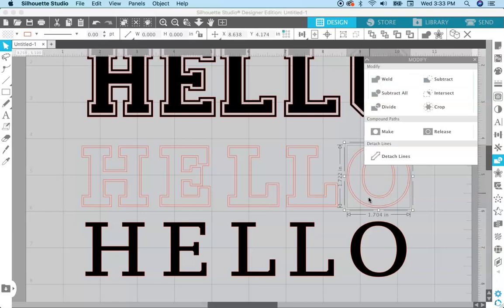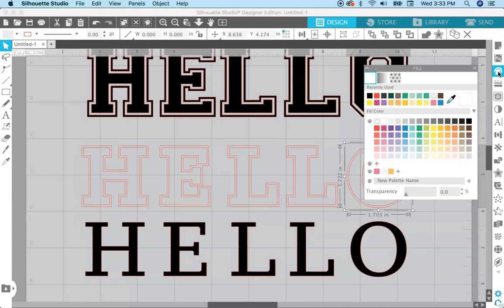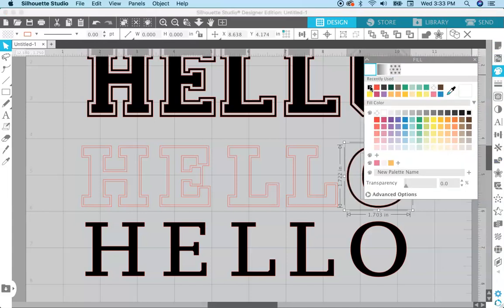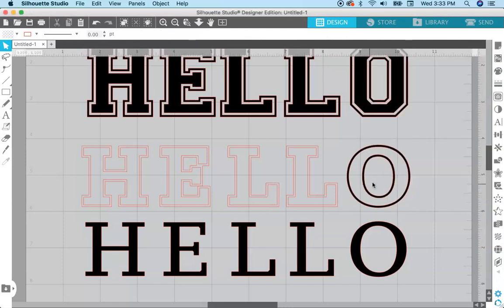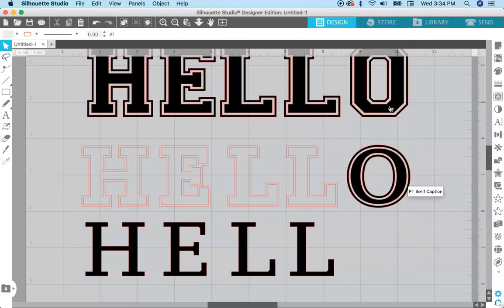If I just select both the offsets right here and hit subtract, it doesn't look like anything really happened. But if you come over here to the fill panel and fill it with black, now you can see the difference. Remember when we filled it with black before, the whole thing turned black? Now what we have is we used the smaller offset to cut a hole in the bigger offset, and this is what we are left with. And so if you bring this O right up there, this letter now looks like this one.